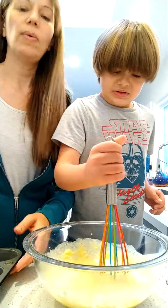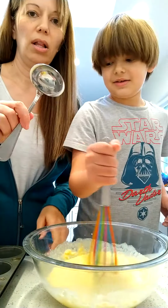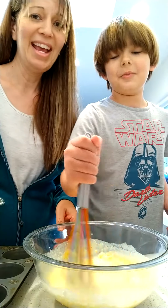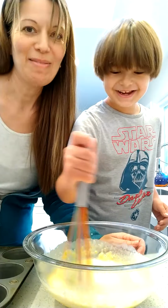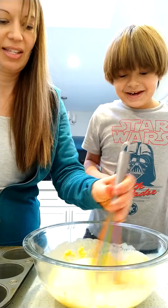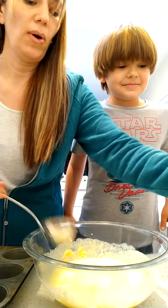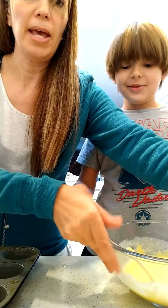Okay, here you go. Do a little more stirring. And then I think we're going to be ready. We're going to use a ladle, and we're going to ladle into our muffin tins. All right, I think that's nice and stirred up. Looks good to me. So go ahead and ladle them in.